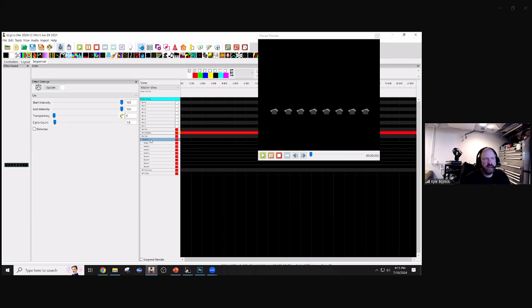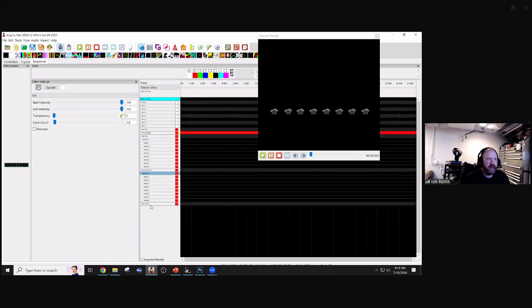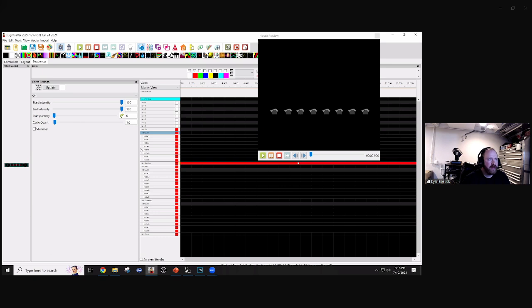What that is indicating is node 1 is moving head 1, node 8 is moving head 8. So that'll correspond with how many moving heads you have. And then that'll be the same for dimmers, for color if you're using it, and tilt and pan.